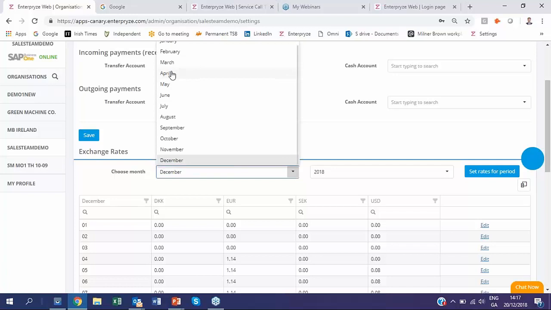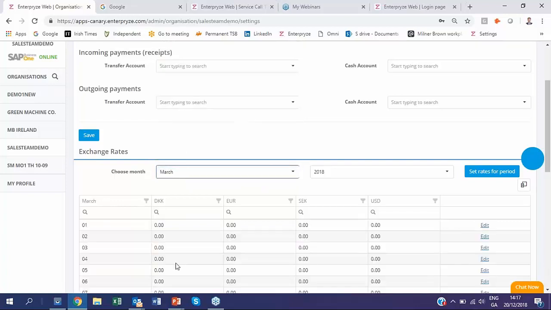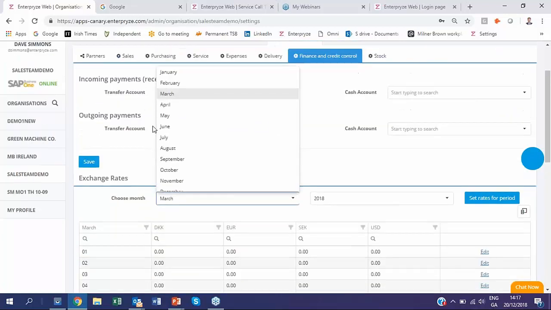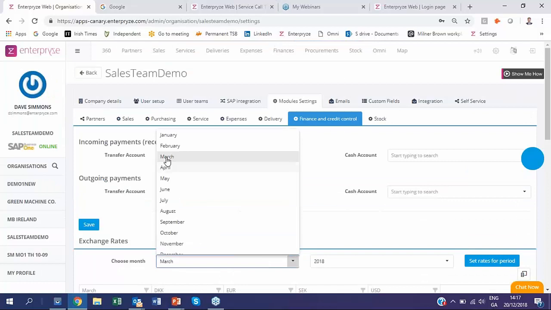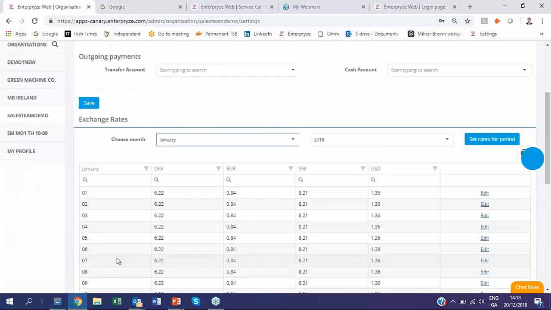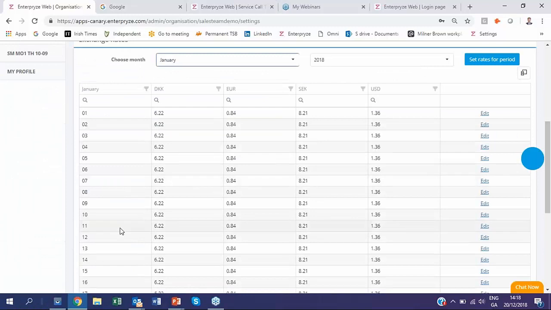So there's probably something indeed that was set up there for May, or sorry, for April already. But you can see what you can do there. If you look back at any of them, we can view any of the original ones. If we, for example, pop in January, which will be the next month, income will populate the exchange rates for you. And again, you have the ability to edit any of those as you go down. So you can set it for a rate, you can set it for half a month, etc.